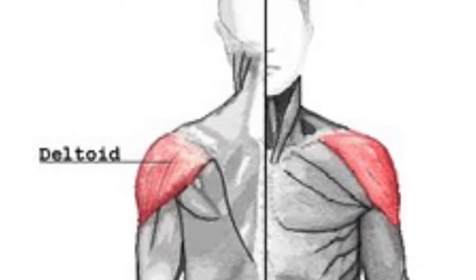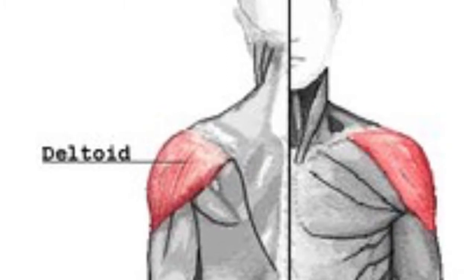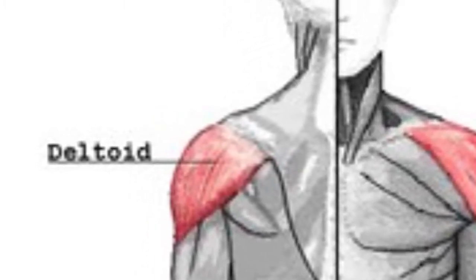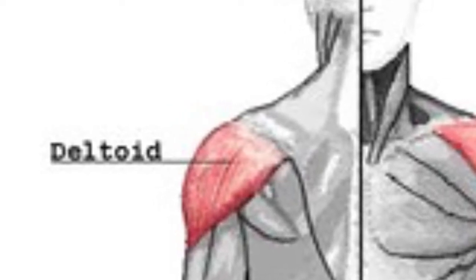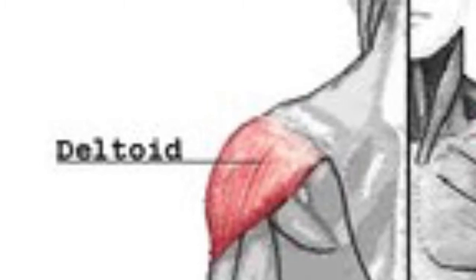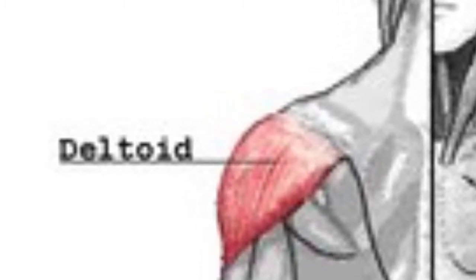In this picture, the deltoid muscles are labeled by their red coloring. The origin of the deltoid muscle is in the lateral third of the clavicle, in the acromion and spine of the scapula. The insertion of the deltoid muscle is in the deltoid tuberosity of the humerus.